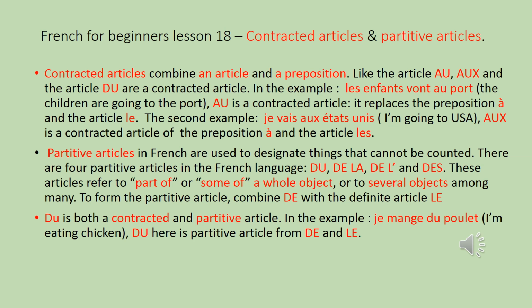When you are talking about part of something, you want to say I'm eating chicken. When you're eating chicken, it could be part of a chicken, or you could be grabbing the whole chicken and eating it. It's in your hand and you're eating the whole of it. Or it can just be the wings, and you're eating one wing. You say I'm eating chicken still. So it is part of it, or some of it, or the whole thing.